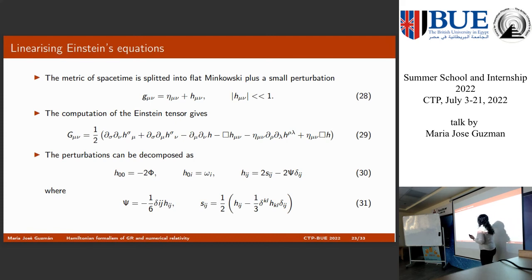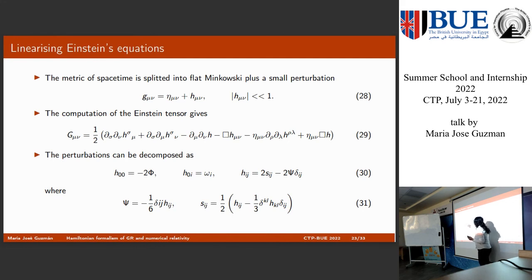for instance, h squared or to the third power, etc., you just neglect these terms. Since this is a very little perturbation, you will just keep the things that are linear in this h. And precisely this Einstein tensor is what you obtain by replacing this in the formula for the Einstein tensor. And you can see that all the contributions here only have one h. It is linear in h.